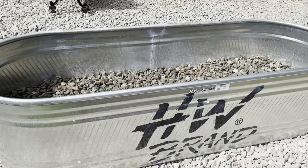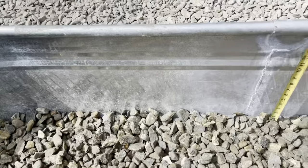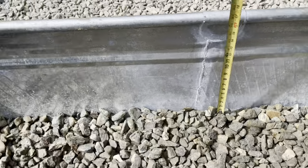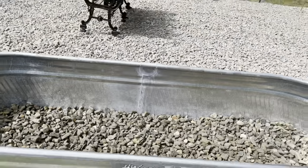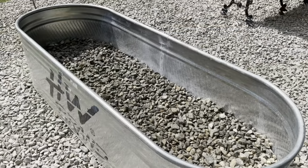So we got a load of stone in. There's about 8 inches of stone in here, in a 24 inch deep tub. That's going to leave me about 16 inches of loam, which should be plenty for even deep root vegetables. And you'll notice I took the drain plug out.